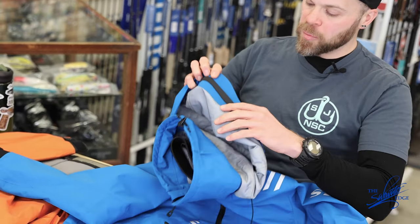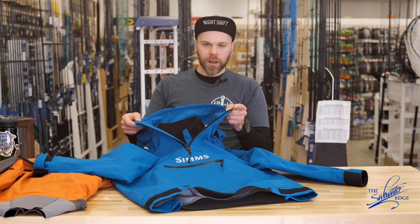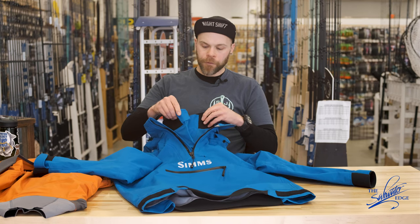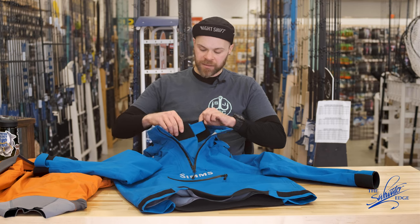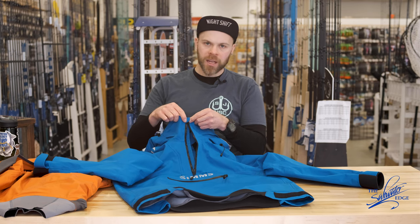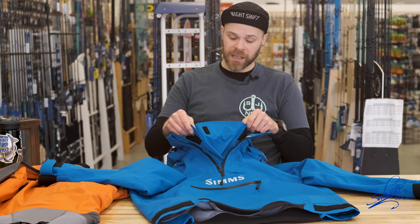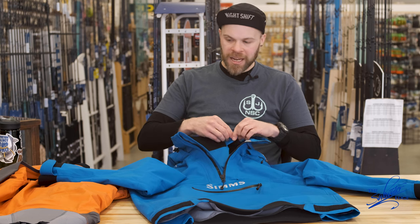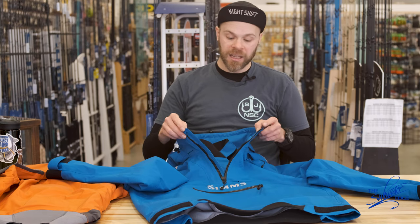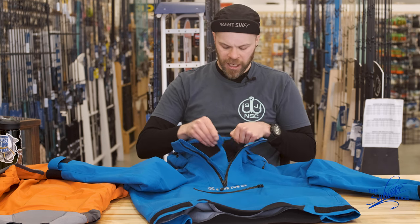The hood can be cinched down and Velcroed back — it's got a little bit of Velcro. One of the really cool things about the top is it opens up, so you can open this up if you're hot or whatever. And inside, it still has a fully waterproof gasket neck. So it's got an interior and exterior neck. This is really for when it's blowing, cold, and rainy — more for preventing you from getting hit by a wave. I really like this. After coming from something with a single neck, I really, really liked this feature. I feel like it shows a lot of thought and really applies to us surf guys.